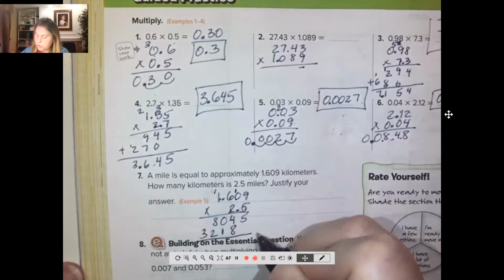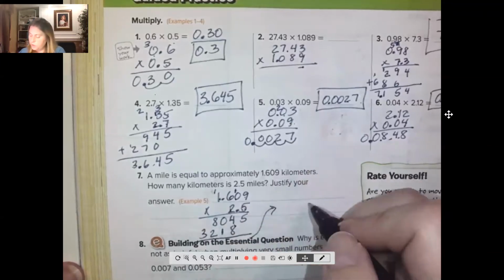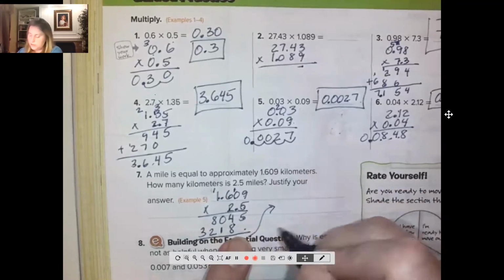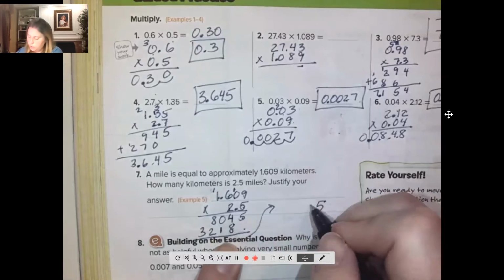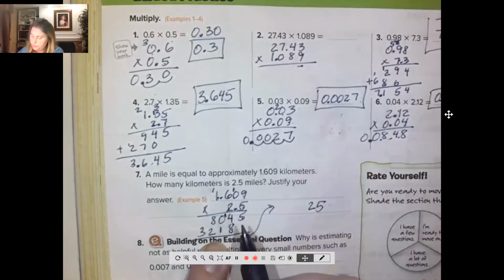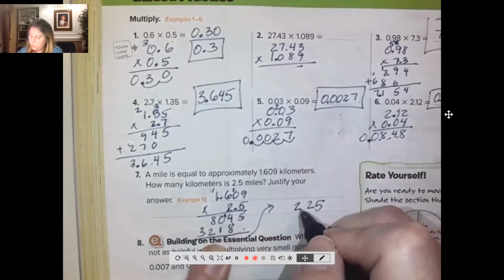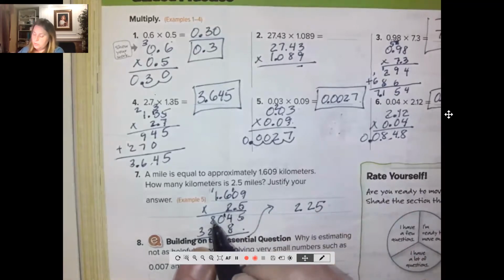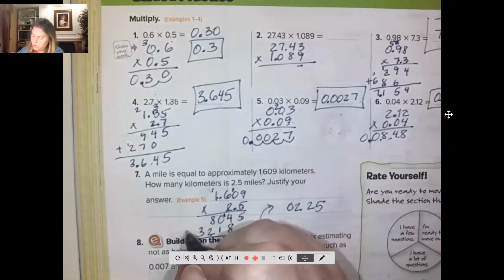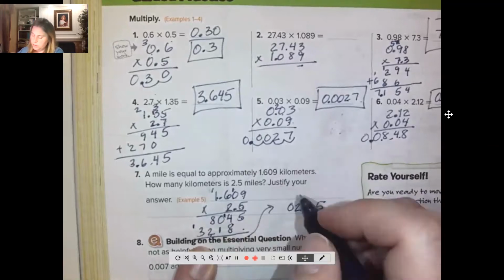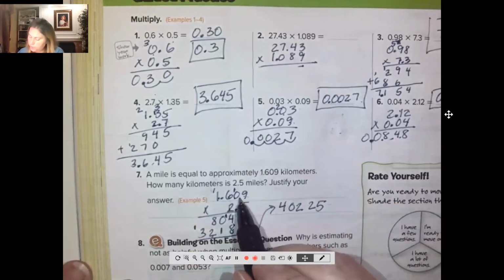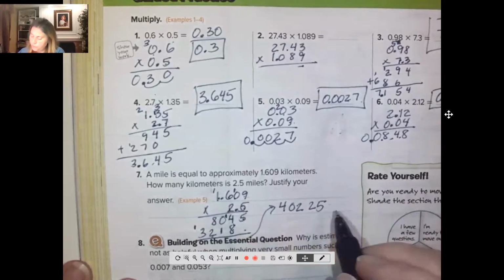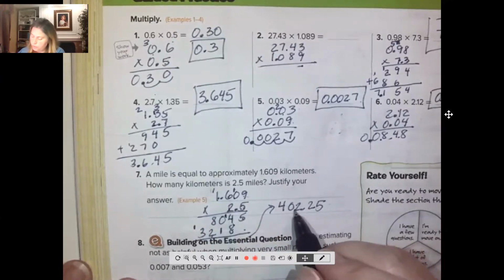I'm kind of out of space here, so I'm just going to write my total over here. 5 plus nothing is 5. I'm writing that on the right. 4 plus 8 is 12. Write the 2, carry the 1. 1 plus 1 is 2. 8 plus 2 is 10. Write the 0, carry the 1. And 1 plus 3 is 4. Then we had how many decimal places? 1, 2, 3, 4. 1, 2, 3, 4.